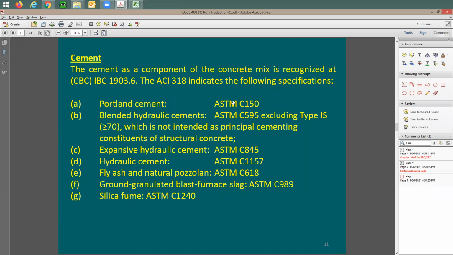Portland cement complies with ASTM C150. What is ASTM? ASTM stands for American Standard for Testing and Materials. So whatever powder you see, and you go to purchase, let's say from a store like Home Depot, if you'd like to call this a Portland cement, this material needs to comply with ASTM C150. In this document, once you open it, you're going to see certain tests and certain physical and mechanical properties. This is how you justify or determine that this material is a Portland cement.